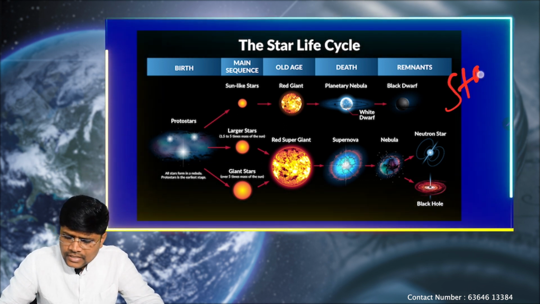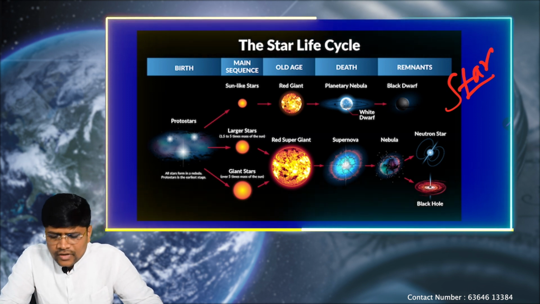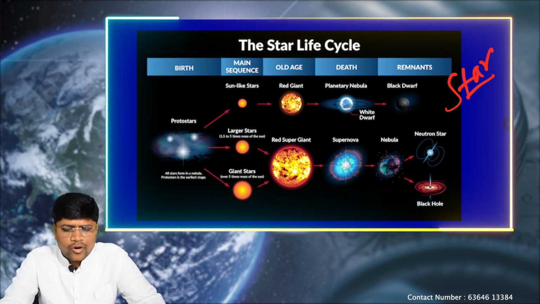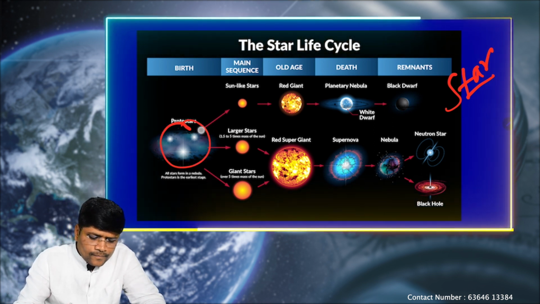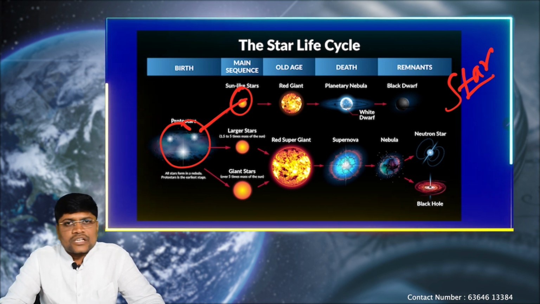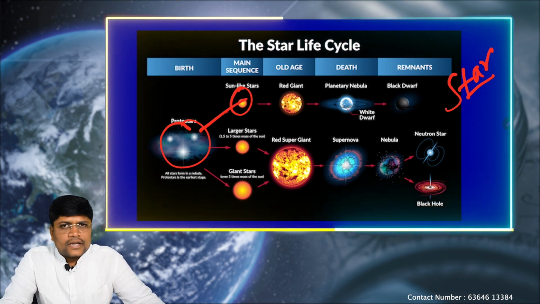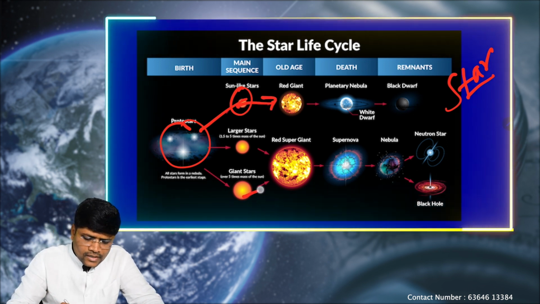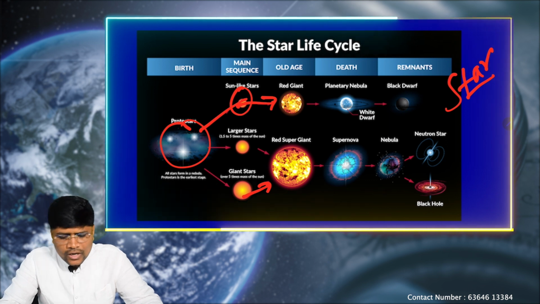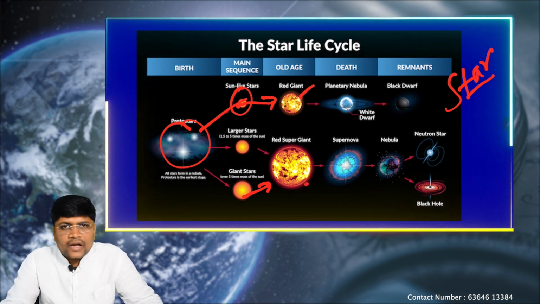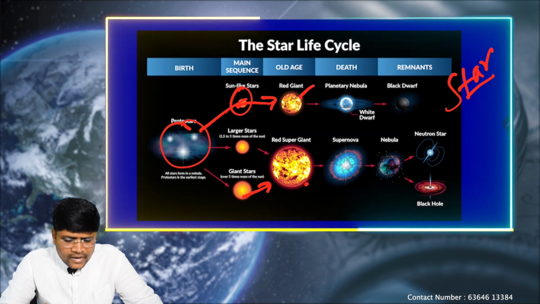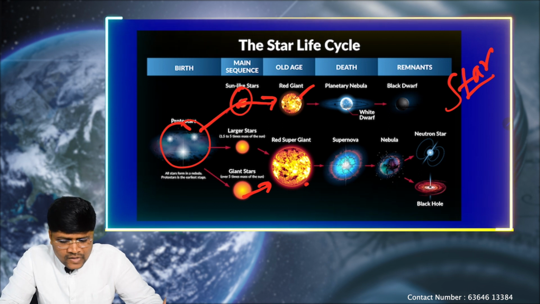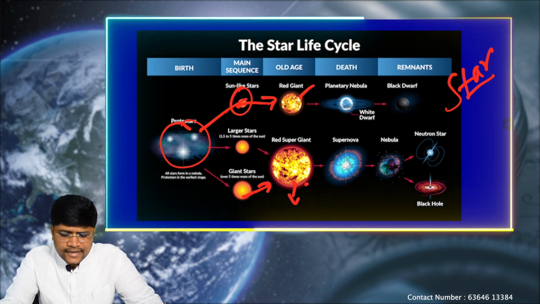Again, we know that a star is a self-illuminating object in the universe. Stars are mainly born from a stellar nebula. A nebula is a complex gaseous cloud. Based on the mass they have accumulated, stars will be classified as minor star, average star, and major star. Stars in their young stage will be blue in color. When they are in the medium stage, they will be red in color. So during their medium stage, or before entering the final stage, the star starts to expand. That stage we call the red giant.